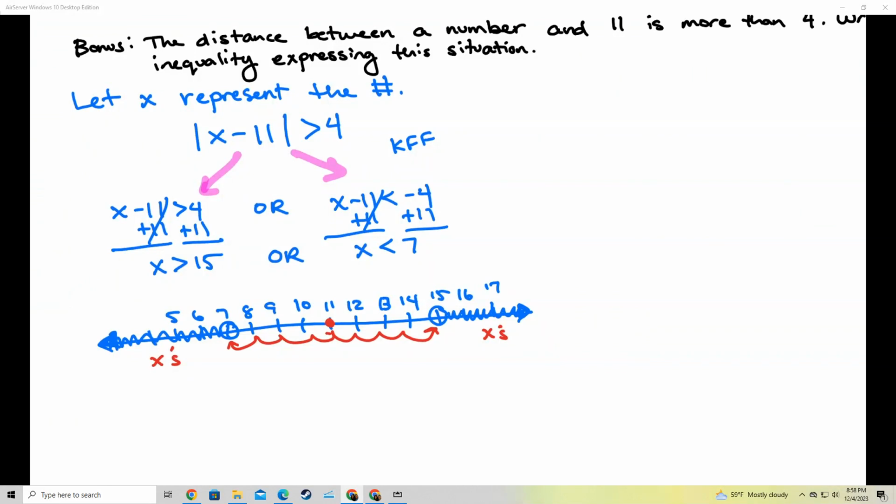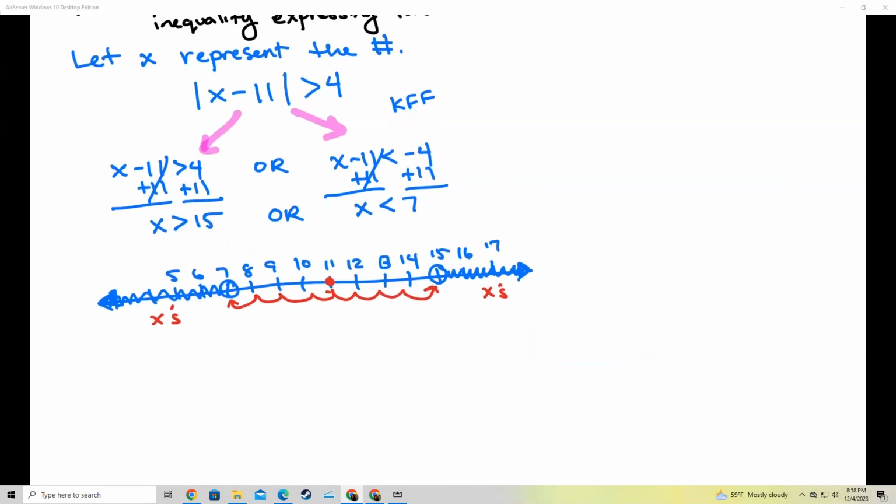Okay. If I'm going to write this in interval notation, remember that we need to go ahead and talk about two different sets. The first set is this one over here. It starts at negative infinity and ends at 7. Because infinities always have parentheses and it's not shaded in, we're going to go parentheses. On the other side, my inequality starts at 15 and moves on to infinity. Again, same reasons. We're going to go parentheses. Do not forget the U in the middle.